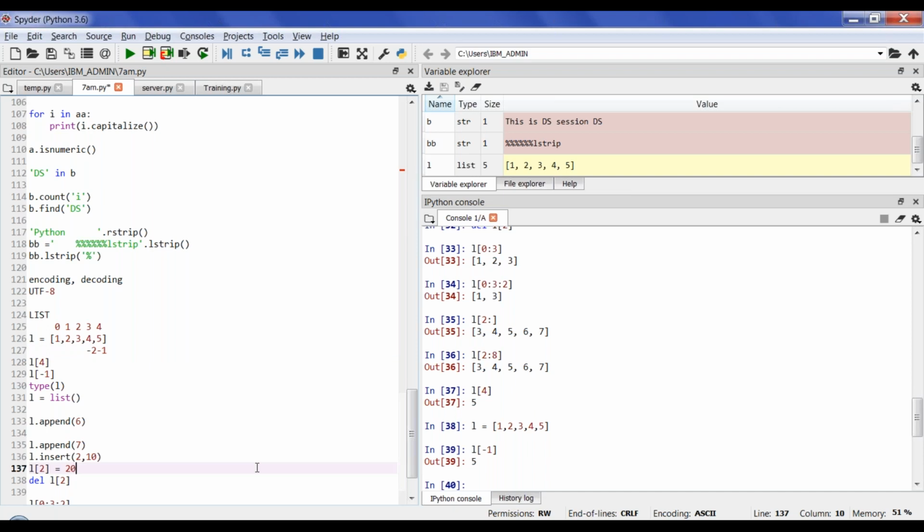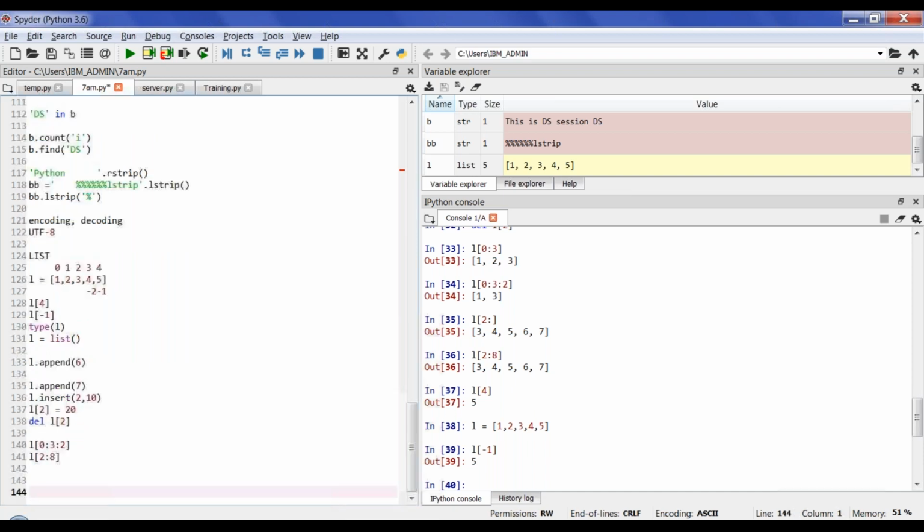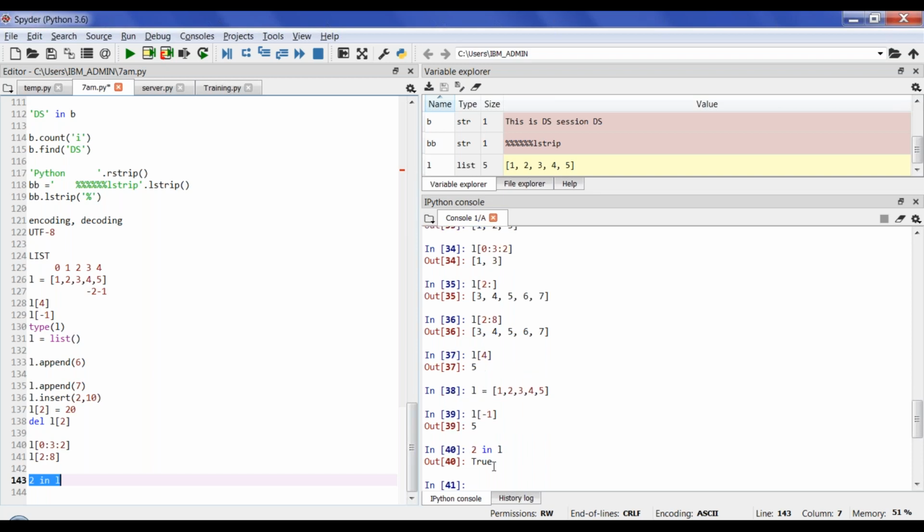Okay, and the same as for strings, to check whether a particular element is there or not, we use the operator or keyword in, right? You can use the same here as well. 2 in L, it gives true because 2 is here. Okay, and the list can be anything.